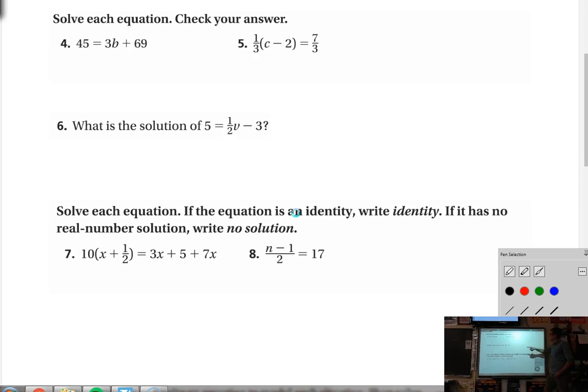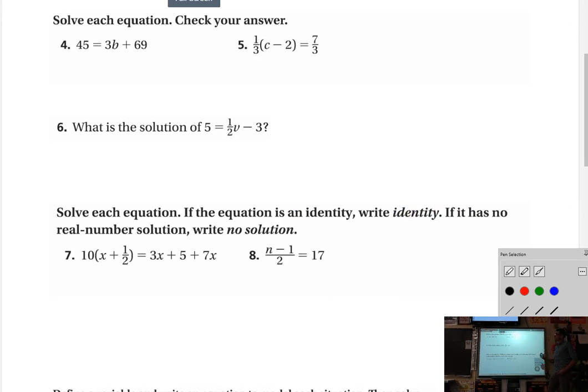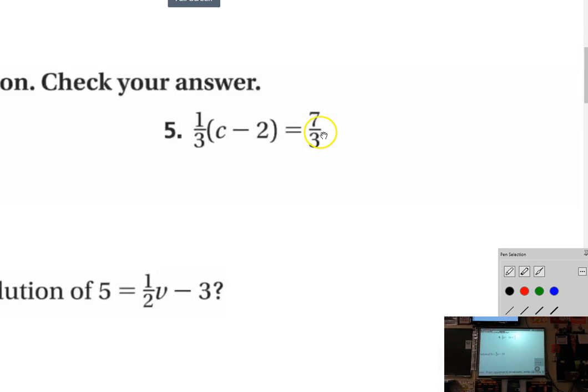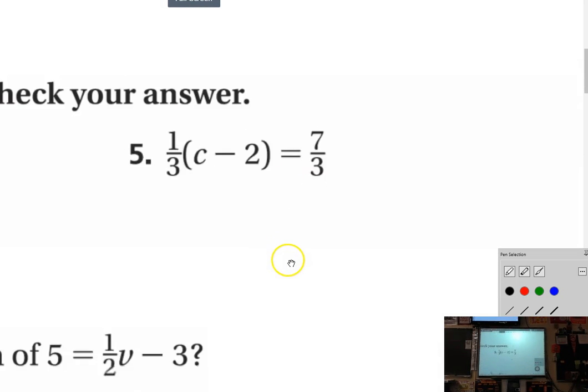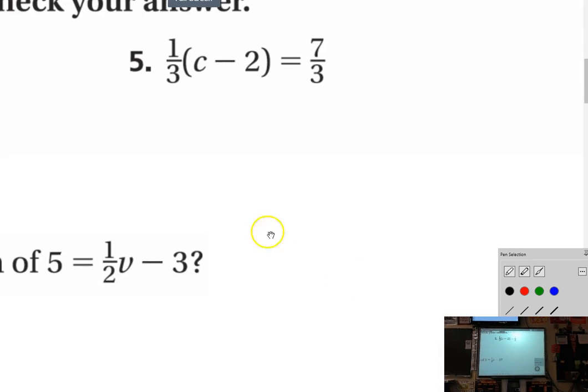Moving on to question 5. We have a distribution that needs to happen before we move on. So I actually am going to zoom in so I have a bit more workspace here. So anytime you have a situation like this, again, you have options. So I just kind of misspoke a tiny bit. We have a distribution, but we don't have to do the distribution. So first, I'll show you the way with the distribution, then I'll show you the way where we don't distribute and instead do the opposite.